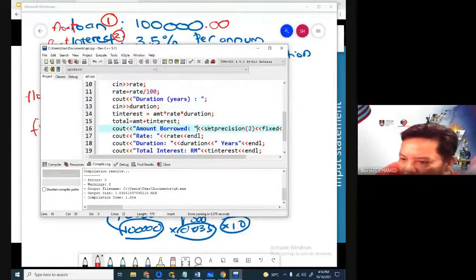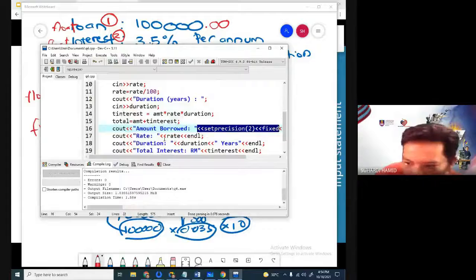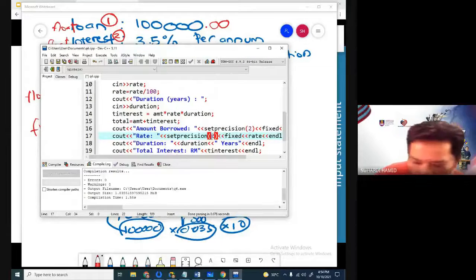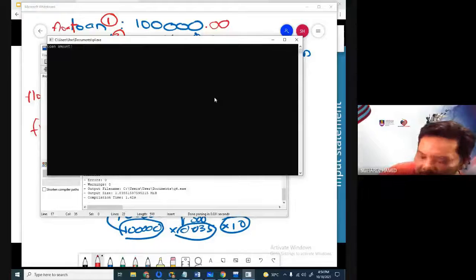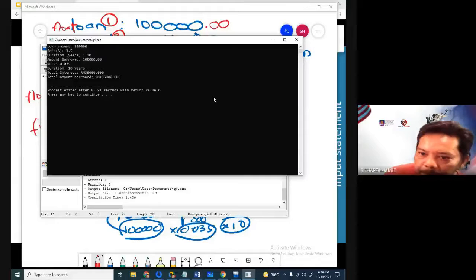We probably need to set position somewhat differently. Here, Control C for rate. Control V, 3. Try to run again. Let's see. 100,000, 3.5, 10 years. There you go.